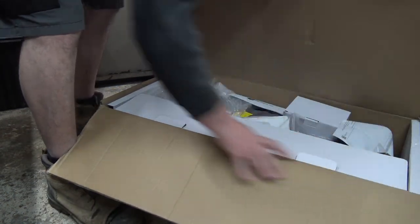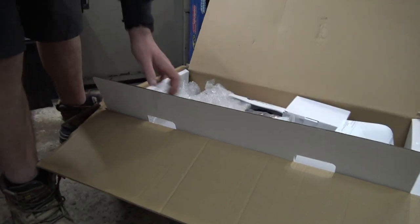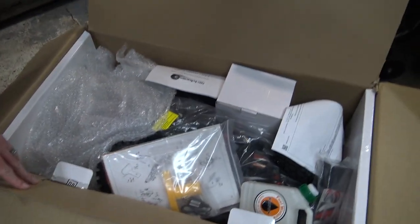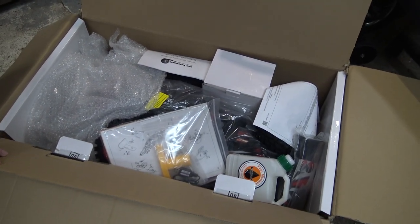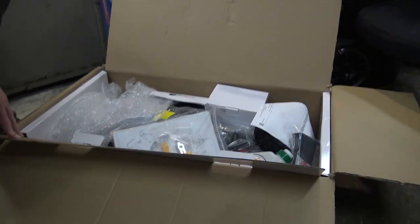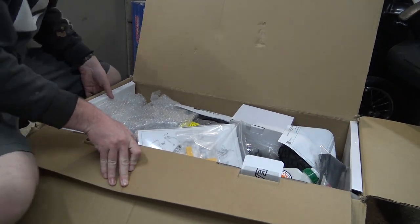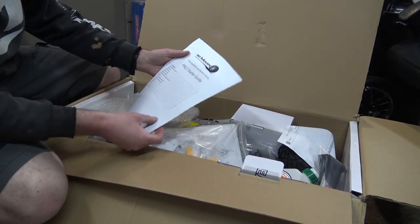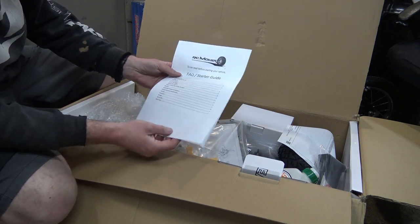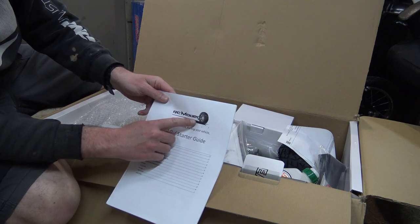So that's what we get. You can't see in there, can you? That's what it looks like when you open it up for the very first time, and we'll go through it. So you get an instruction manual, it's a starter's guide. This is from the shop that I bought it from, RC Models.